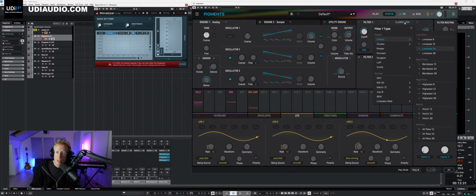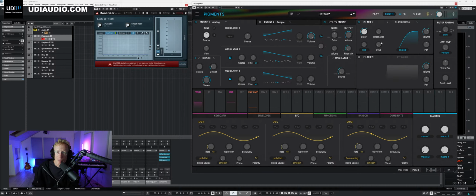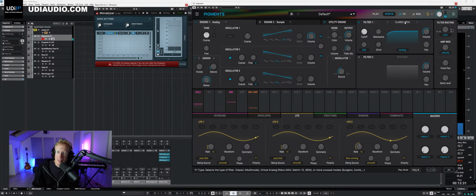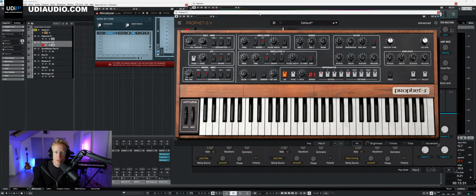This is a low pass, meaning it lets the low frequencies pass and filters out the high frequencies. I can go the other way with high pass, meaning I'm letting the high frequencies pass, but filtering out the low frequencies. Many times, especially in more vintage synthesizers like the Prophet, you'll see that we only have low pass.